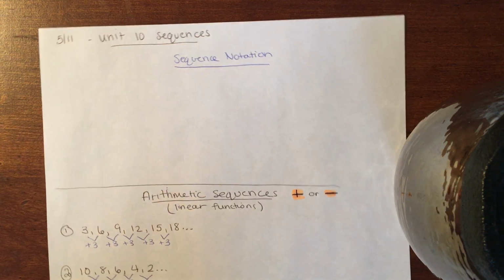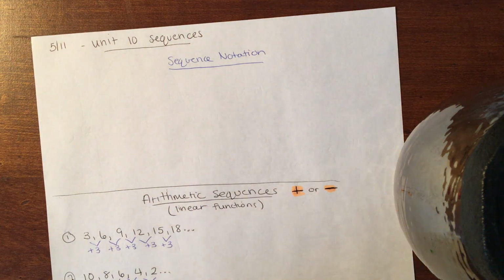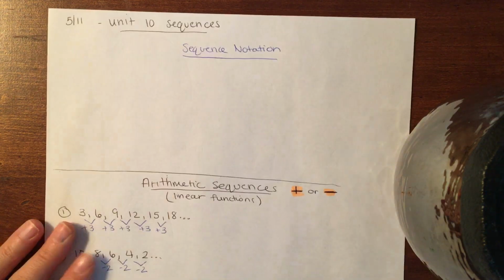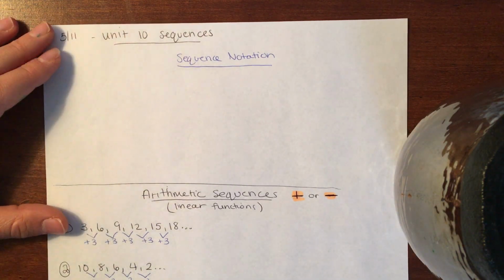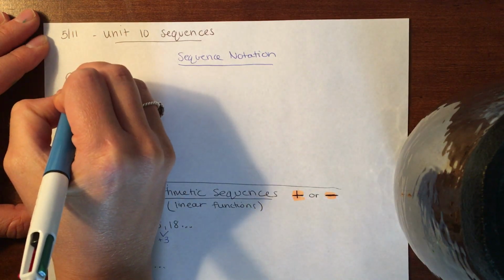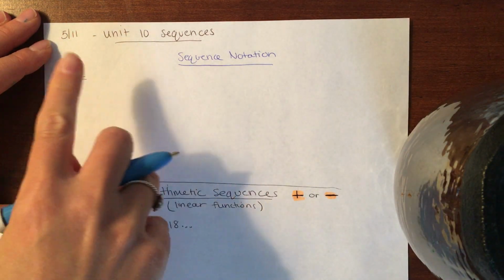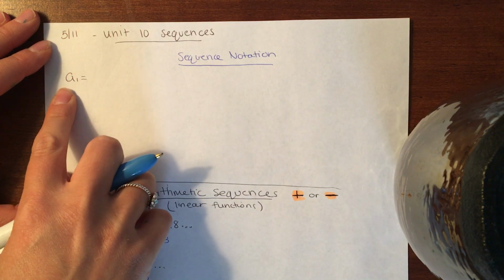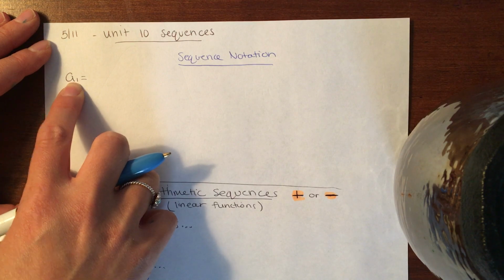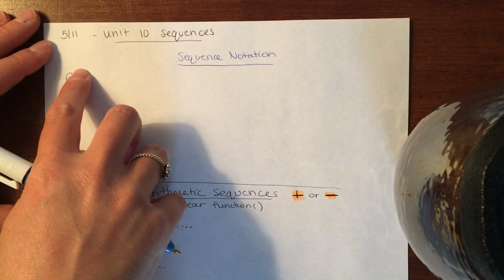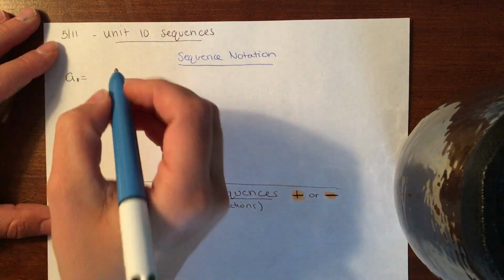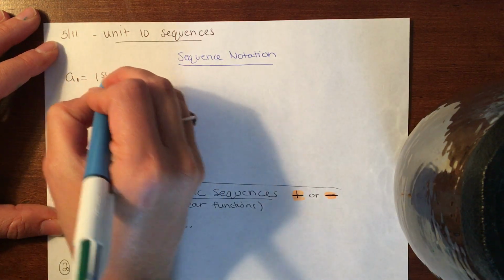And just like in a foreign language, I'm going to teach you what a couple of these different, they're not really words, but different types of notation, what they mean in words. Okay, so if you see something that says A1, or it could be F1 or D1 or P1, it could be really any letter here. But if it has a subscript, which is what we call that little number, it's kind of like an exponent, but exponents are high. This is low, so we call it a subscript. This means the first number in a sequence.